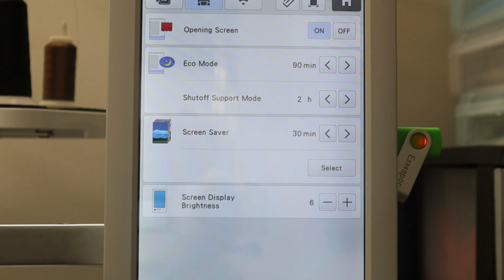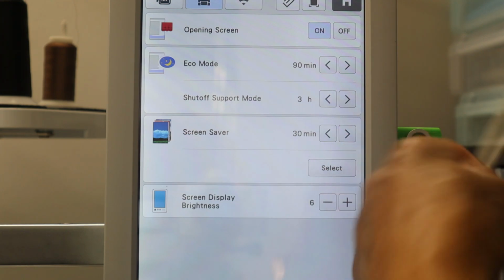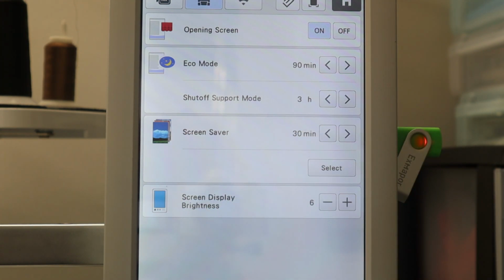So if I don't use my machine in an hour and a half and it's just sitting there, it's going to go to sleep. And if I don't do it within, let me do, I'm going to say 3 hours. So double that. Then it just shuts off. It just saves you electricity. Now all you have, if it goes in sleep mode, everything shuts down. Wait 5 seconds, then you can turn everything back on. So it's just saving you. Like I said, it's economical. It's saving electricity. No big deal, but that's just what it's for.